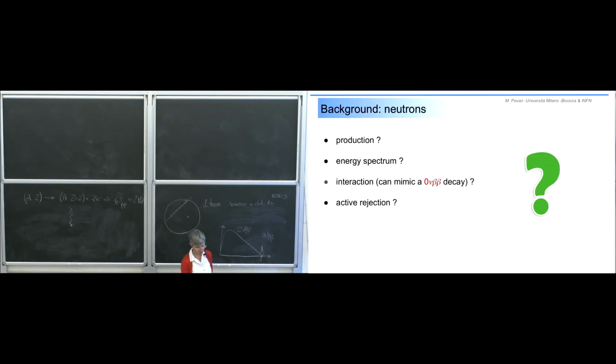Okay, the other two sources are neutrons and radioactivity, but maybe we have lunch. And so you can think of the solution for these two sources over lunch, and we'll go back later. Two small things. So one is, if some of you are not terribly familiar with all these interconnections, for example, how from a muon we generate a metastable nucleus, or what is a metastable nucleus, then at lunch you can pester Maura, just as much as you pester Claudia.